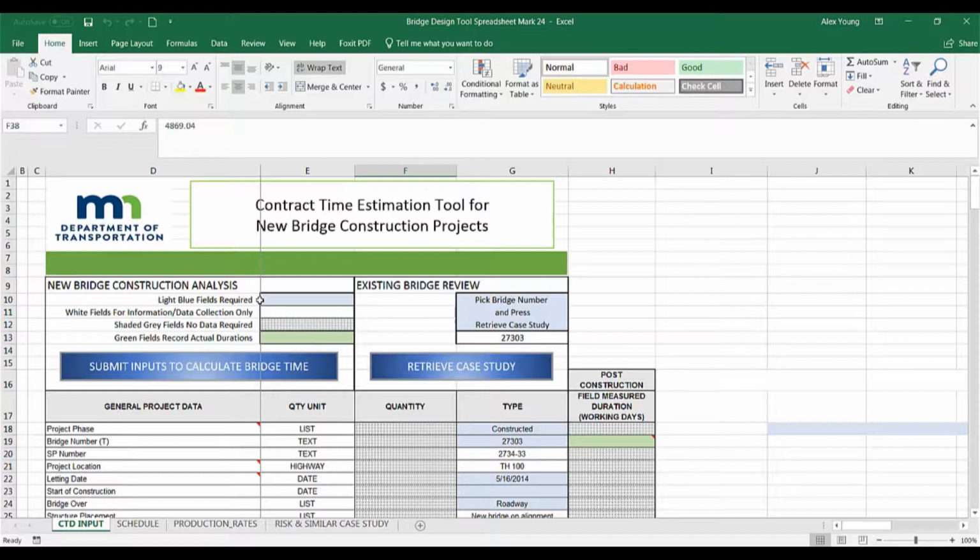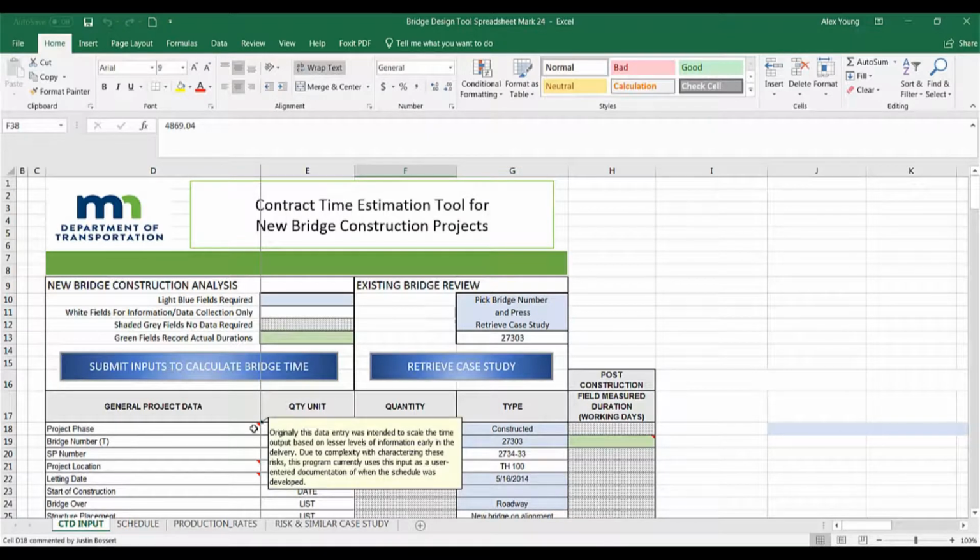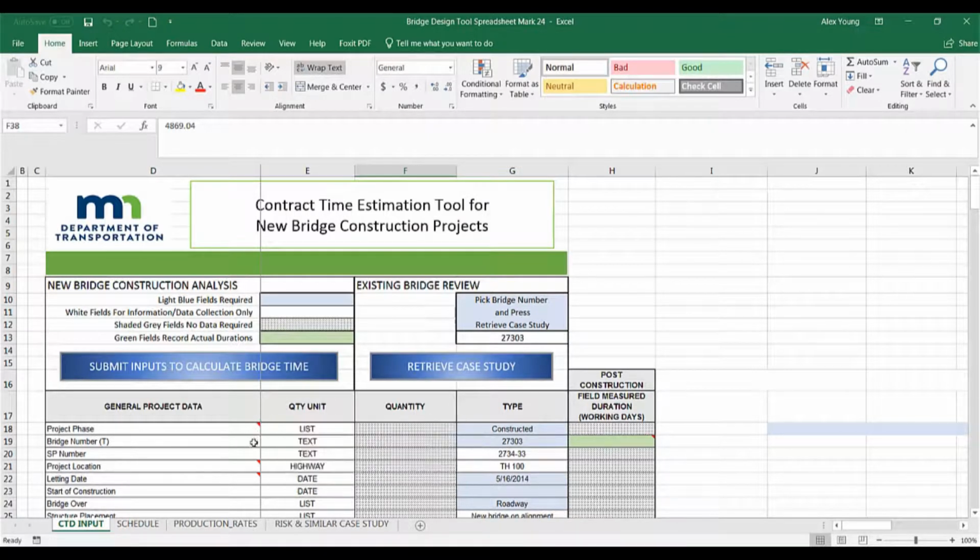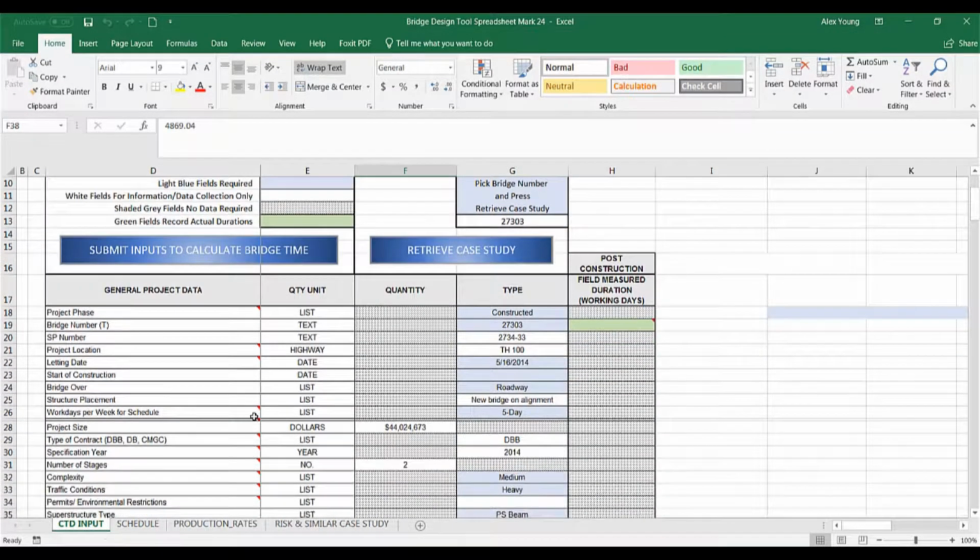The next cell color coding is white or no color. These white cells are information the bridge office hopes to collect when entering new bridges. Such information is not influential in the output, but could give greater functionality to the tool in the future. Shaded gray cells are not used at all. No information is collected or required in these cells. There is hover over text to help guide the user for inputs and insight into data entry. A lot of these text tips are from the standard MnDOT specifications for construction and other MnDOT manuals.